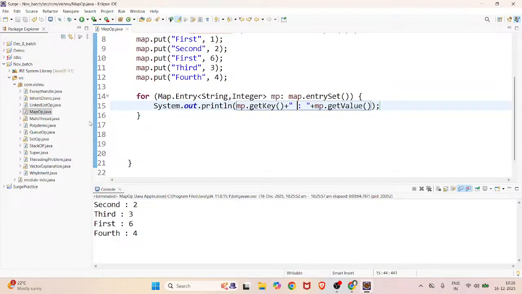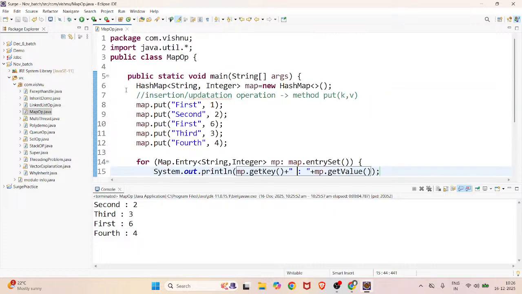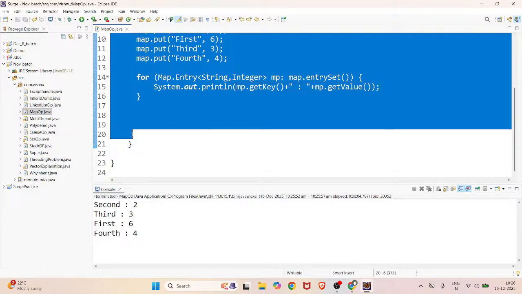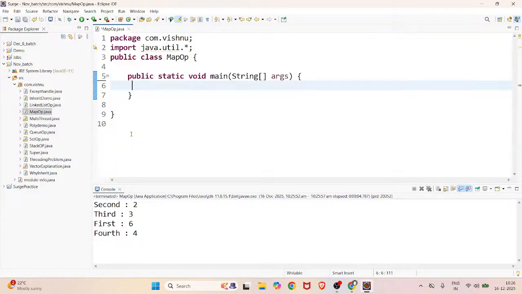And I have to tell one thing. We have seen the for each loop. The for each loop can be applied to all the things, but another thing is also there: Iterator. Iterator is the concept to go through loops, or traversing. What is the difference between the iterator and the for each loop?